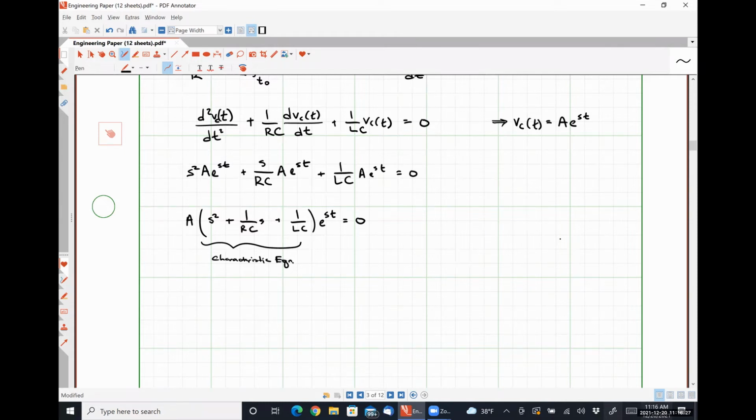I'm saying this is a guess, but this is literally what I would choose regardless of if I had circuits 1 to begin with. The reason why I say that is because I need some sort of mathematical function where the second derivative and the first derivative and the function itself combine together to be 0, which means they all need to have the same form. And the only thing that satisfies that is an exponential function. So I can't remember how to do the actual mathematical description of how you would choose that, but that's the reason why it's going to work.